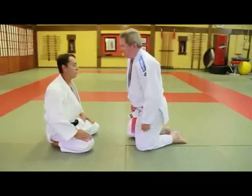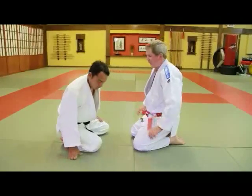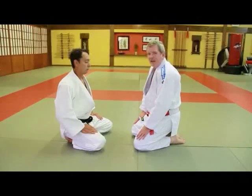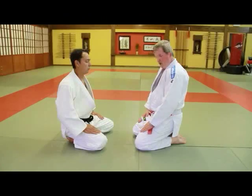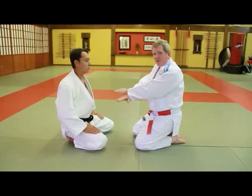So we'll talk about two techniques, Nami Jujigatame and Kata Jujigatame. Now, the easiest way for new students to remember is Nami Jujigatame. When you're sitting here in Seiza, both your hands are sitting palm down. That's the way that your hands go in Nami Jujigatame.